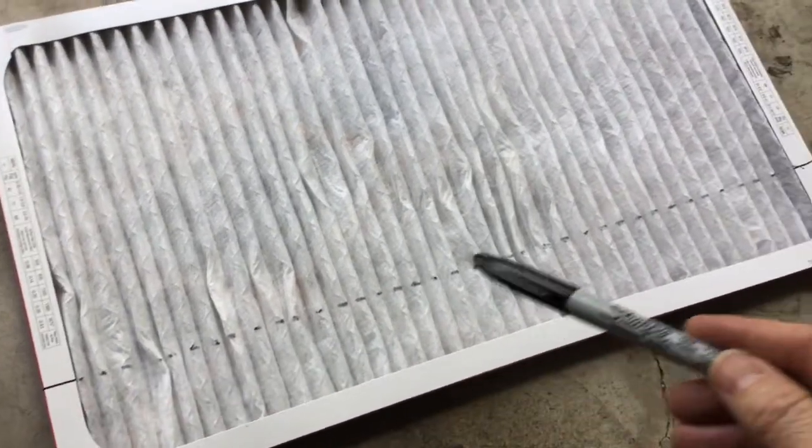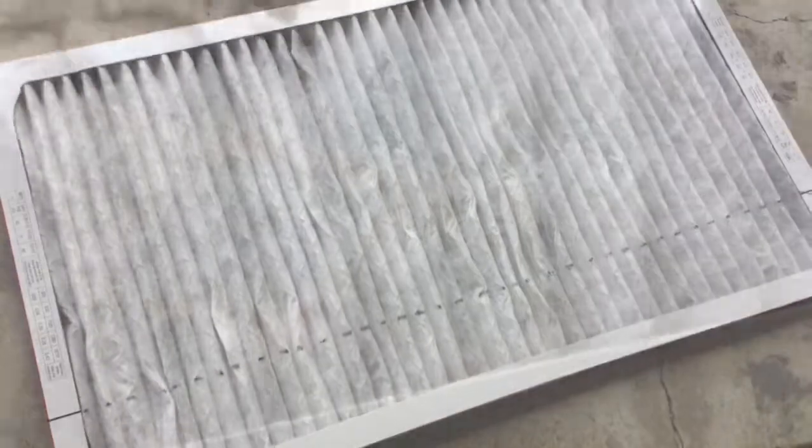Now I'm just going to cut right down through there with a sharp pair of scissors. So there you go. I've made this cut all the way down through the filter to the exact dimension that I need, see?